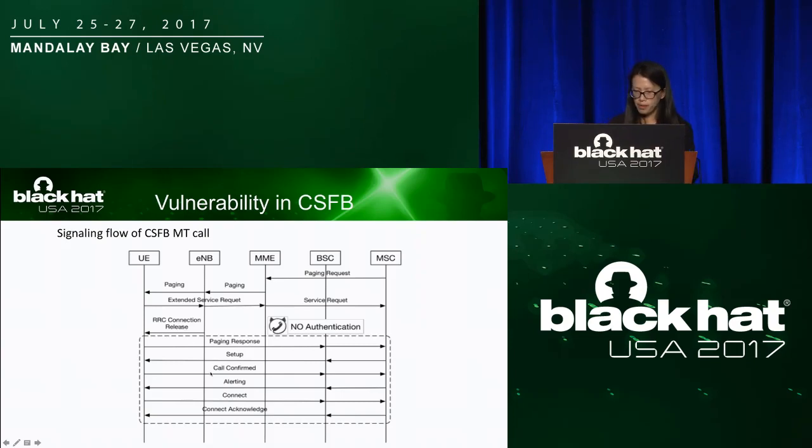In this step, there is another vulnerability we presented last year, that is the LTE redirection attack. This problem is still under discussion in the 3GPP standardization group, and it hasn't a final solution now. So when the UE falls back to 2G, it will send a paging response from the UE directly to the 2G MSC. As we said, there is no authentication here.